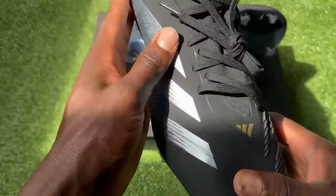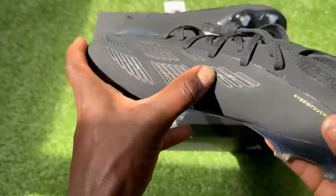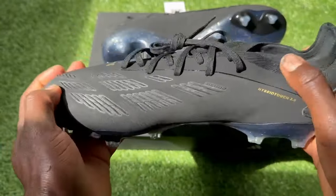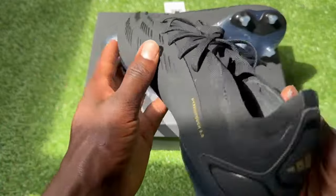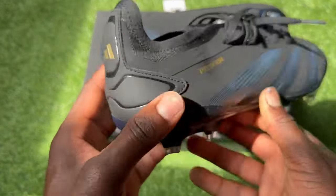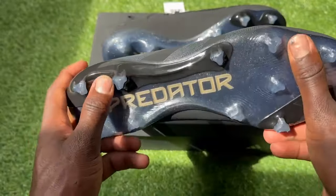Welcome to this boot review and unboxing video of the Adidas Predator Pros. These are the middle tier of the Predator lines, and you're looking at roughly 120 to 130 euros or pounds to get these football boots.